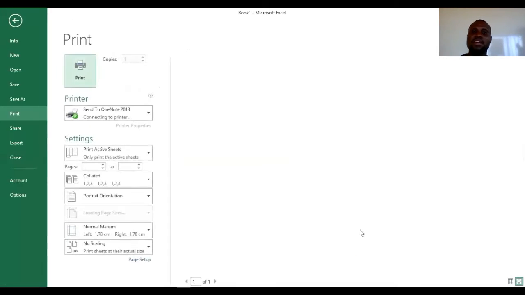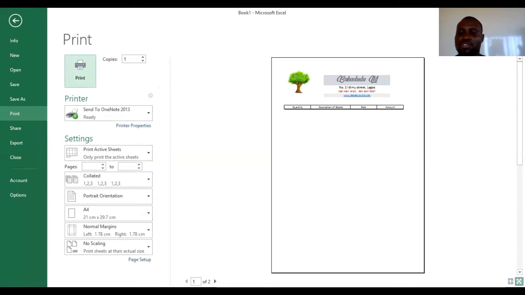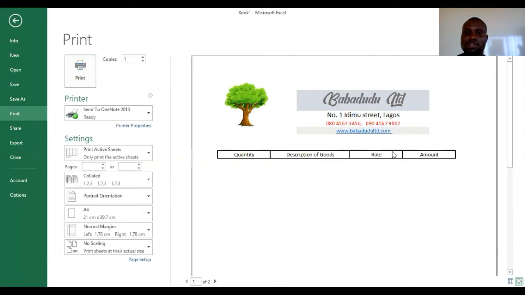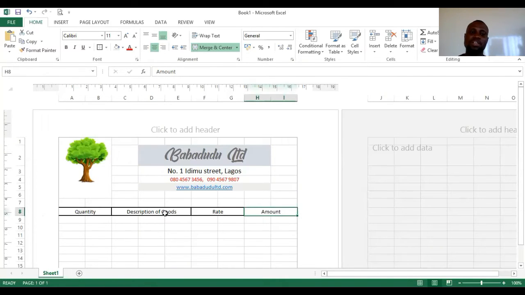Now, when you click here, it now shows you the things you've done. See it. You don't see the grid line. You only see the ones where you added a box and ticked the border. Those are the ones you see. Okay. So you note, that's why we're ticking the borders here.